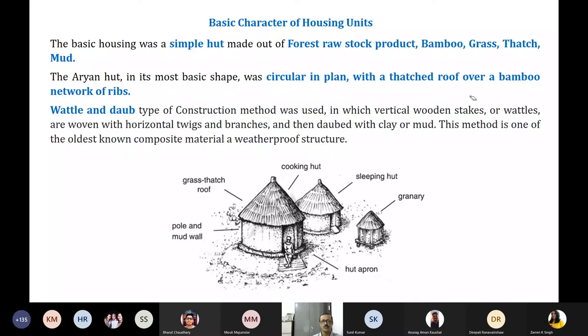These two materials are very easily found in the local areas. Of course, nowadays it is very difficult because we have cut down the trees and all those kinds of things. But in the village areas, those things are available. But the important thing is that I should actually appreciate this.